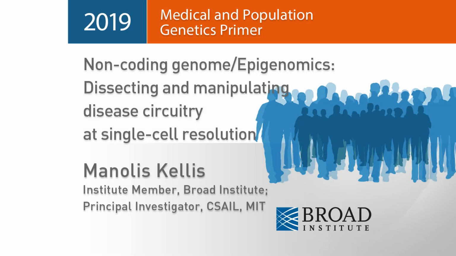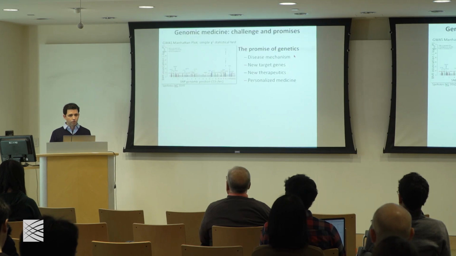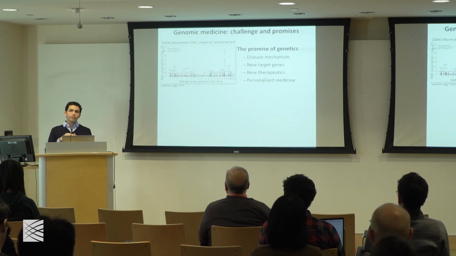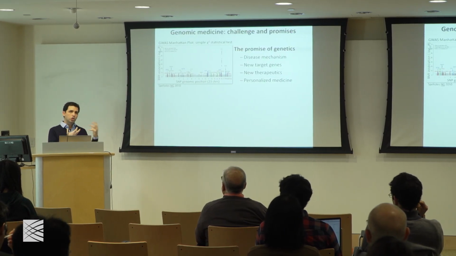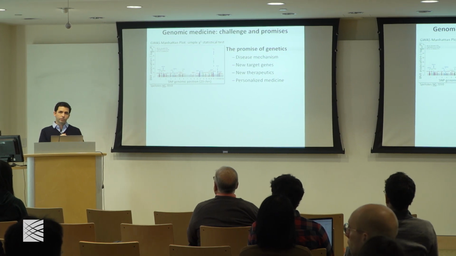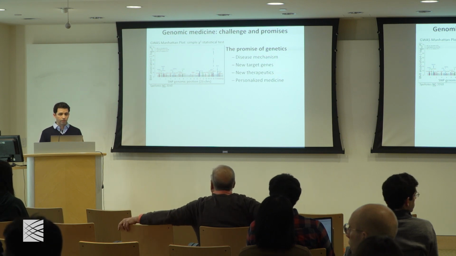What I'd like to tell you about is how we use genetic variation in concordance with epigenomic and transcriptional data sets to try to understand the mechanistic basis of genetic variants and how they act on human disease. So a lot of MPG is focused on generating these kinds of plots and then using them to gain insight into the function of genetic variation.